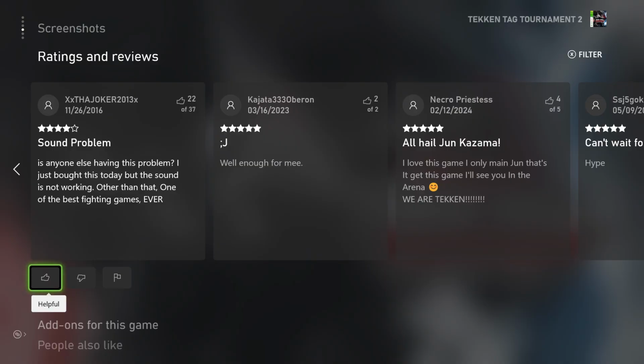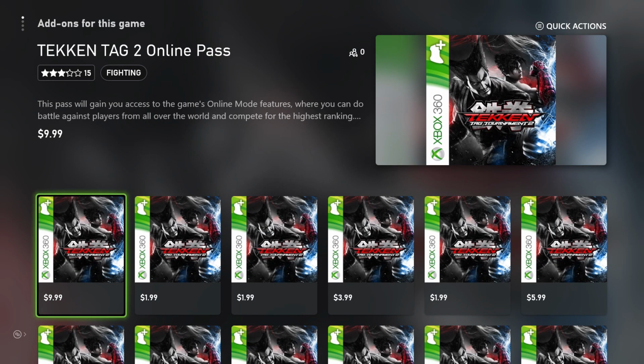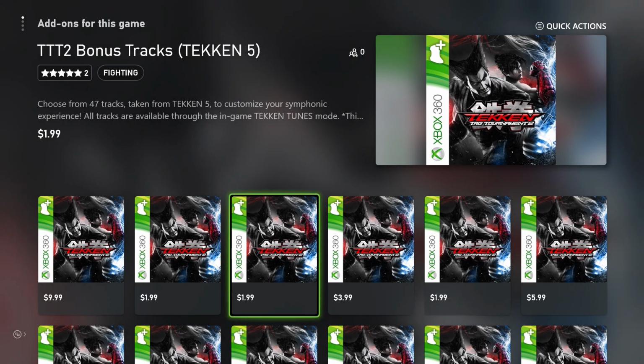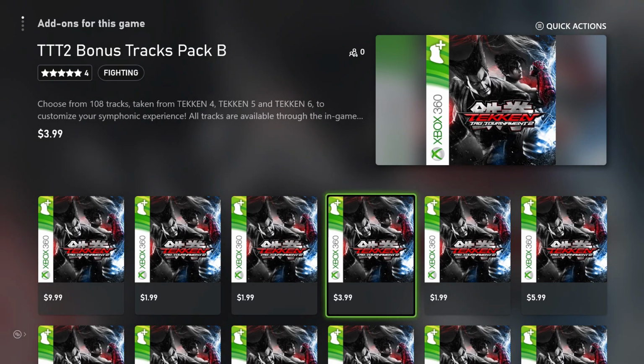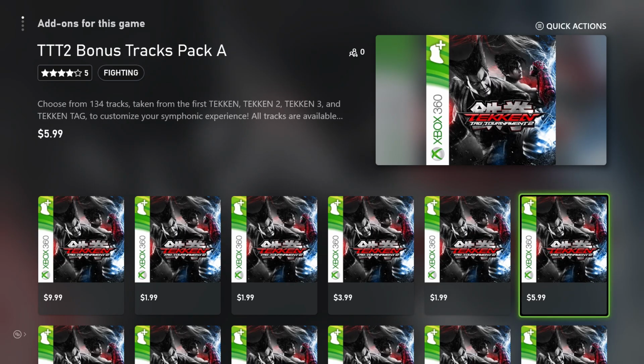Check out the game add-ons. So it shows 19 game add-ons. Let's check out, see what is in the game add-ons. So this is the pass, the access to the game mode. I won't buy that. Okay, so this is the bonus movie, $199. Bonus track, so I think it's a soundtrack. Another bonus track, $9.99. That one's $3.99. This is a $5.99 bonus track.